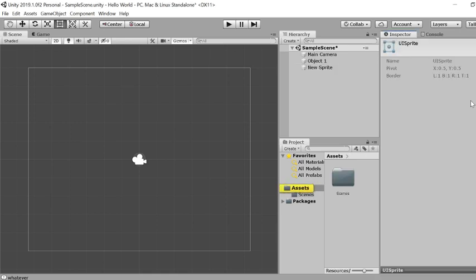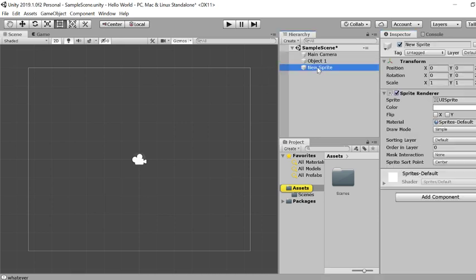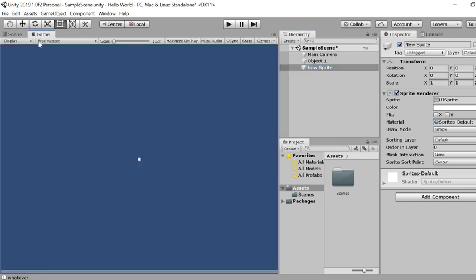You can change it by, or you can change it by clicking on this circle to the right of the window. And if you look in the game, you'll see there's a square there. If you want to, you can make it bigger so that you can see it better. You can scroll to change, or you can just type in the size manually.